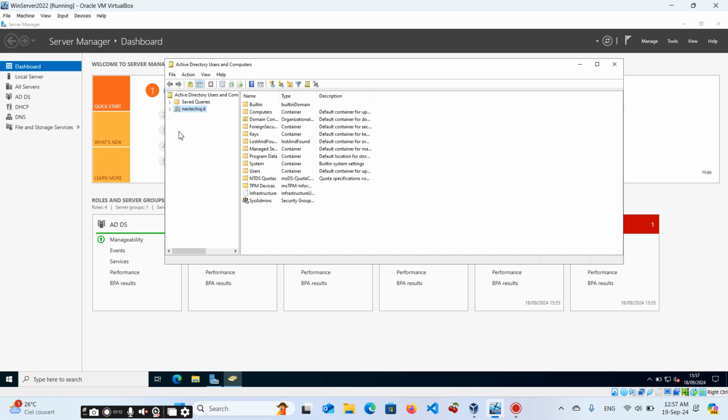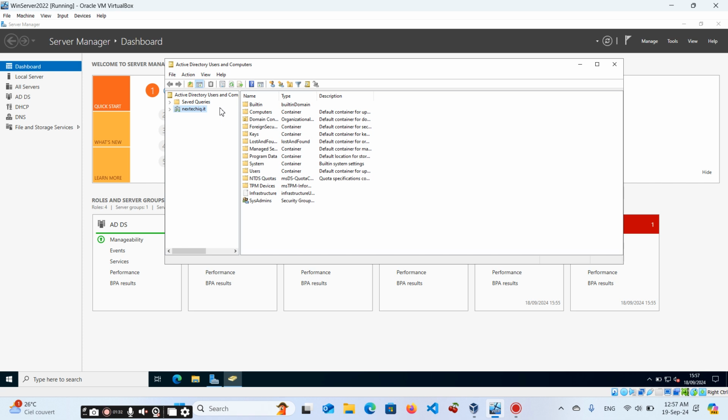So what is an organizational unit in Active Directory? In Active Directory, an organizational unit is a container used to organize and manage objects like users, computers, groups, and other OUs within a domain.